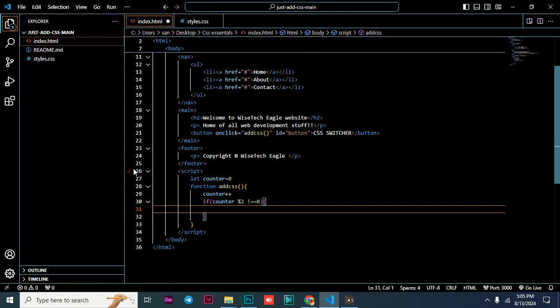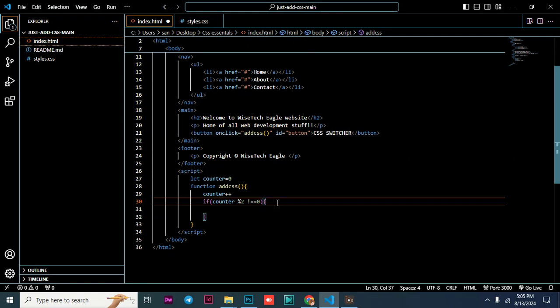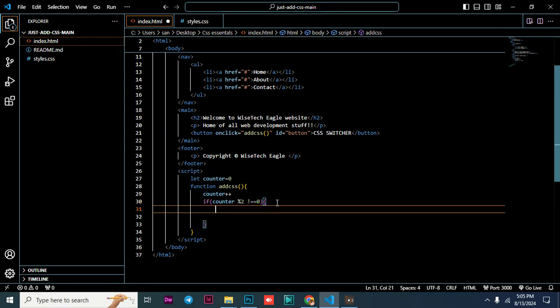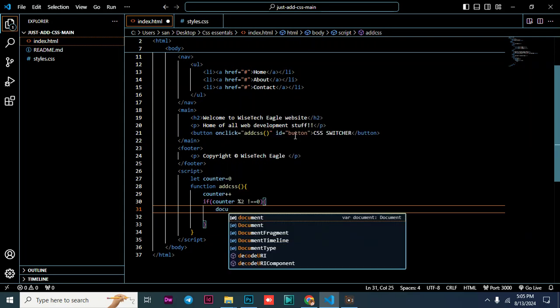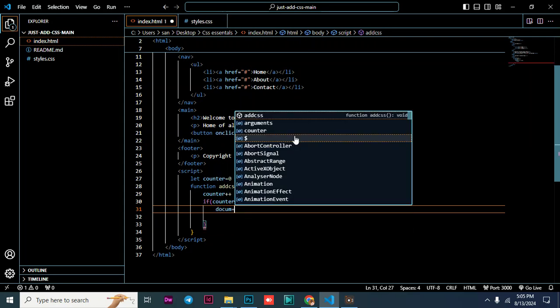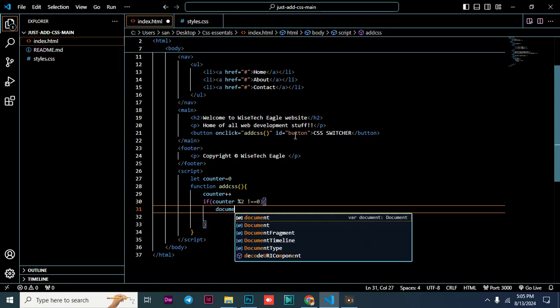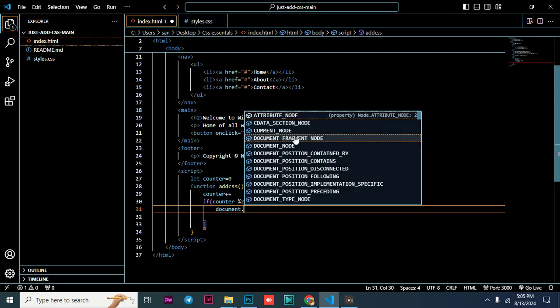So that is how you can navigate from this HTML web page into the one that has already been formatted with CSS. Now inside this if statement, we can specify some of the things that need to be added. So we are going to say document.getElementById.